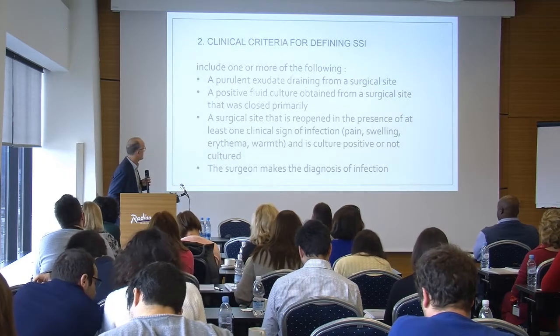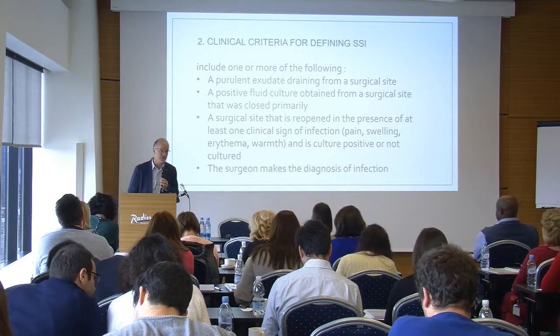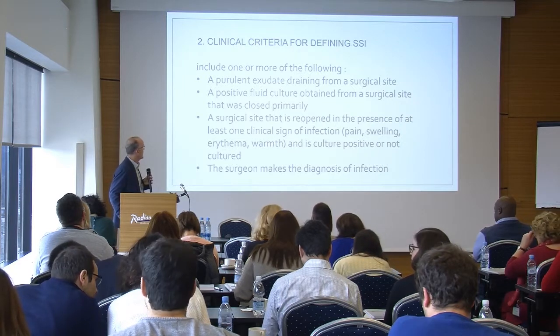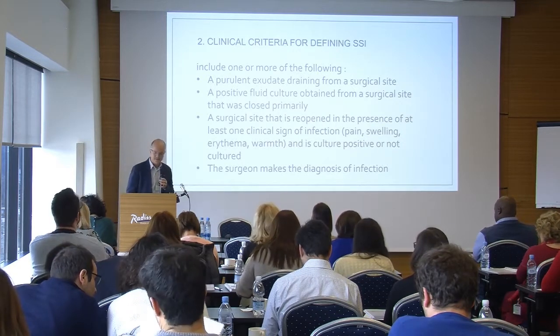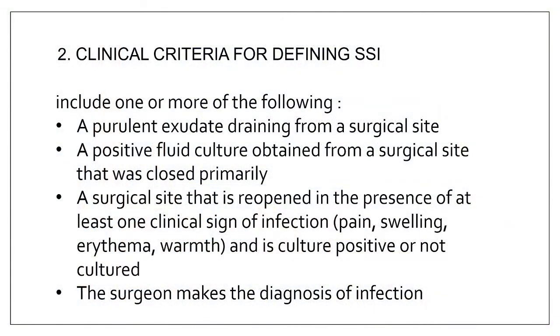Clinical criteria, I begin with the last one. The surgeon makes the diagnosis of infection. The purulent exudate draining from a surgical site. A positive fluid culture obtained from a surgical site that was primarily closed. A surgical site that is reopened in the presence of at least one clinical sign of infection, no matter if the culture was positive or not cultured at all.